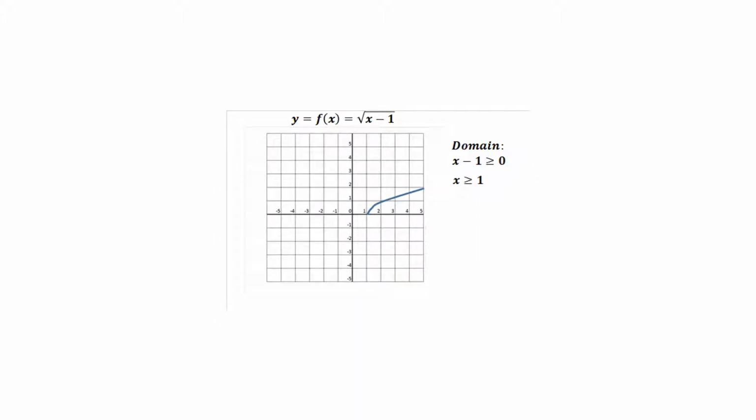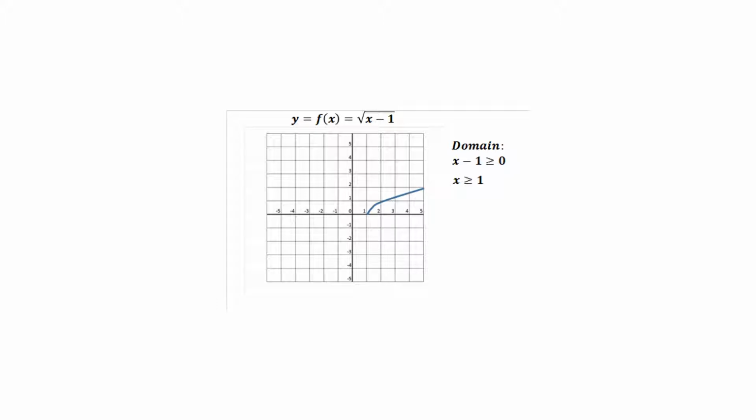Here we have f of x is equal to the square root of x minus 1. First thing we got to do, we got to be sure that x minus 1 is positive or 0. So the domain over to the right, x minus 1 must be greater than or equal to 0. If you move the negative 1 over to the other side, simply change the sign. So x is greater than or equal to 1. And then we go back to the same way we did it with the square root of x. The square root of 0 is 0. So we start at 1, the value is 0.